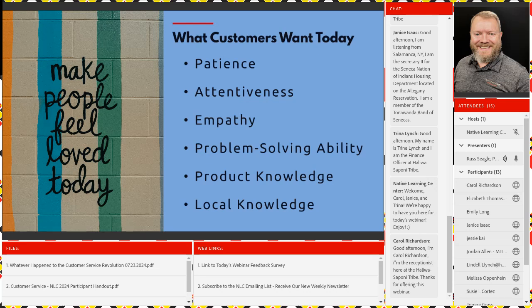When someone says, "Can I get a...?" They're at the finance office and they say, "I need to get a business license. I need to have a background check done to do business here on the reservation. I need to make sure that I can set up my food truck." If you understand all the regulations around food trucks, you can answer all those questions. You are the hero. But if you have to continuously pass the buck because you don't know those things, that's very frustrating. You should be the product, service, whatever expert, and everyone in the building should be as well.